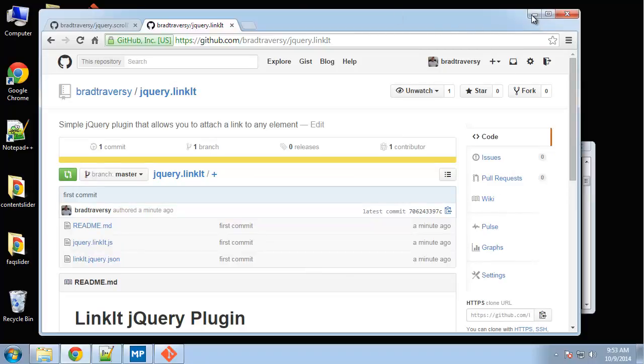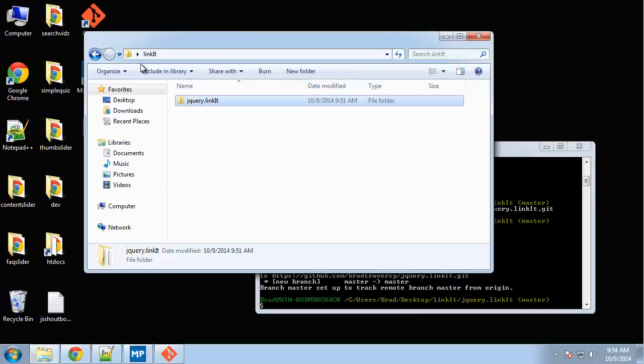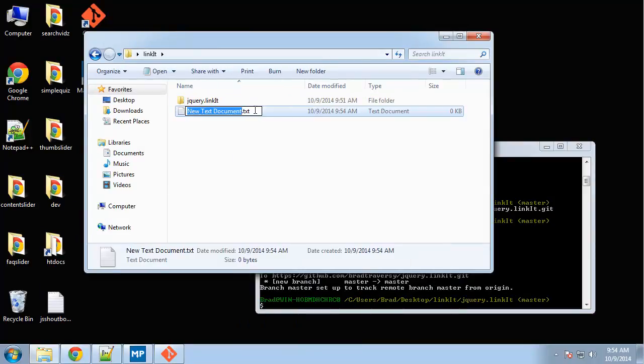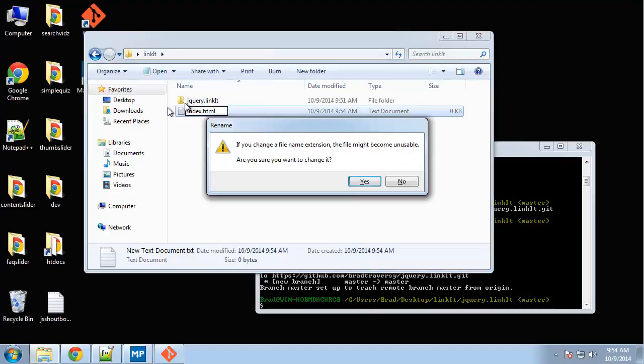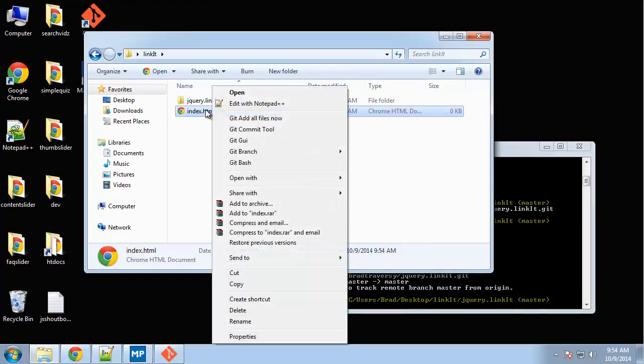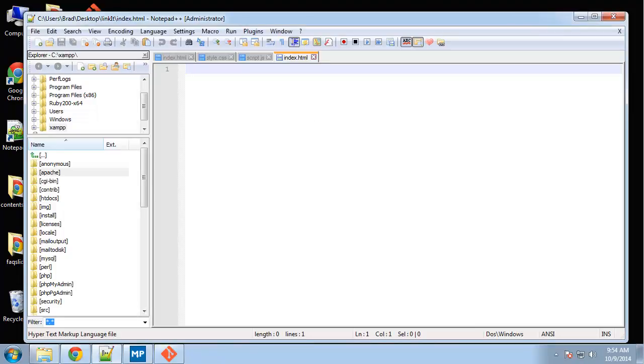The last thing I want to do in this video is just create our project file structure. We're not going to do any hardcore HTML and styling. I just want to show you the bare minimum that we need to use the plugin. So we're going to create index.html, and that's actually it. I'm not going to create a CSS folder or anything like that. Let's go ahead and open this up, and I'm just going to do a very basic structure.